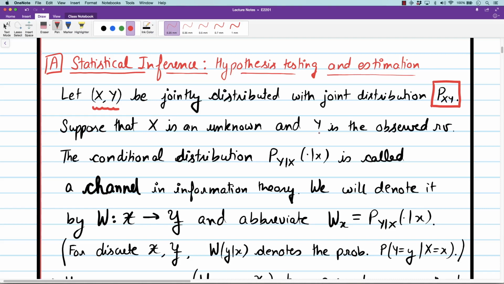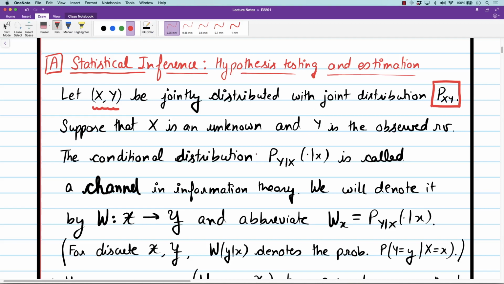And y can be features of this user. For instance, which country is the user logging in from? Where did it come to your website from? From which other website did it come to your website? What are the other things you know about the user from the user's cookies, and so on and so forth? What time zone is the user in? Sometimes you have much more information. There are several competitions on a website like Kaggle, which ask you to solve this particular hypothesis testing problem. So x is the unknown, and y is the observed random variable.